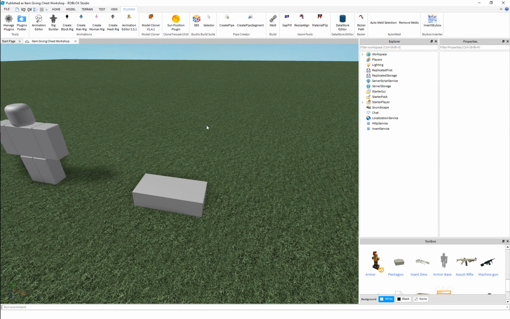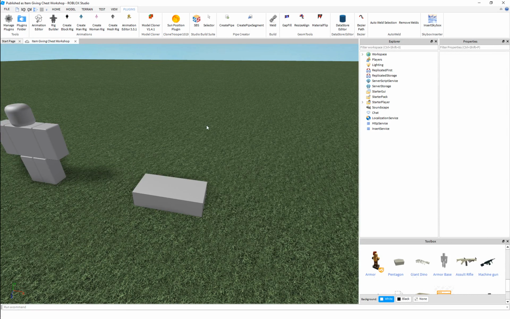So this is simply saying it's going to the game and the players right here. When a player is added, like it says, we're going to insert a model and we're going to call it leader stats. So that's good there.